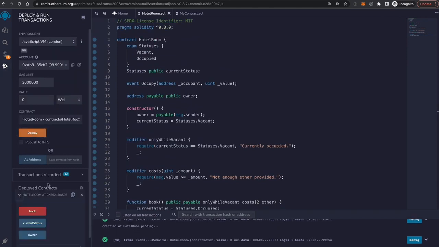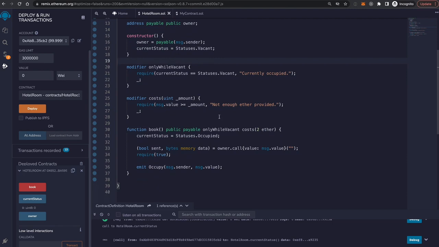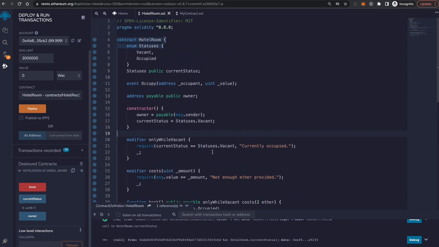And let's use the smart contract. So let's check the status. So current status is 0. That's another thing I want to tell you about enums: it tells you the position of each option in the enum. So when you see status 0, that means it's this status. It's vacant. That corresponds to 0. And we're going to change it to occupied. It'll change the status to 1. So this is 0 and this is 1. And that's why we use status as vacant and then status as occupied. So we're not just saying 0 or 1 throughout the code. It reads more like English. And then when you're reading information from the blockchain, it's going to give you zeros or ones, or numbers that correspond to however many statuses you have inside of here.